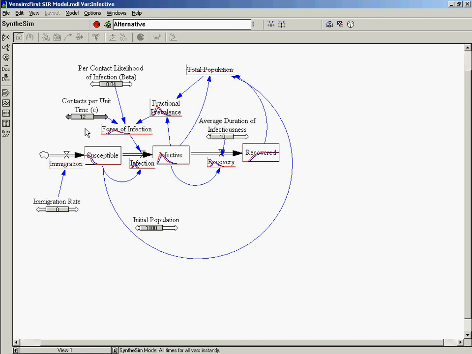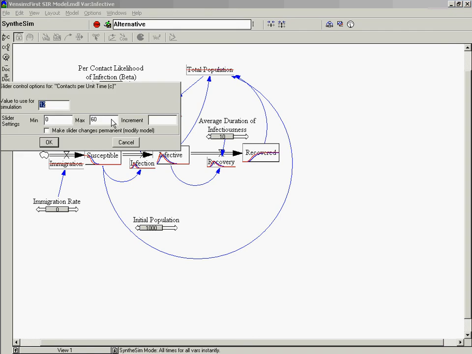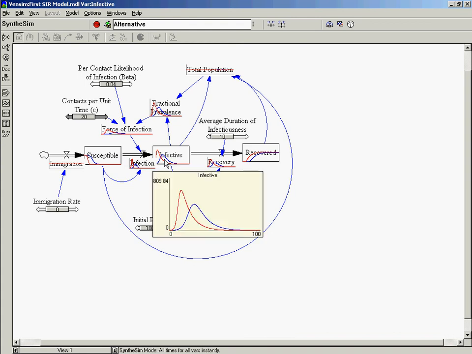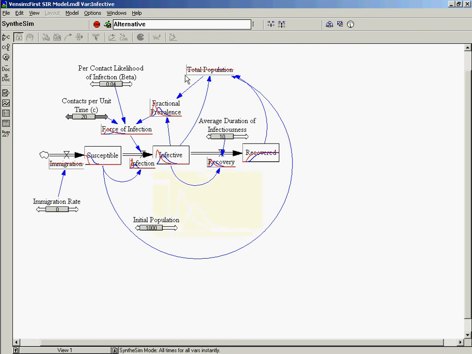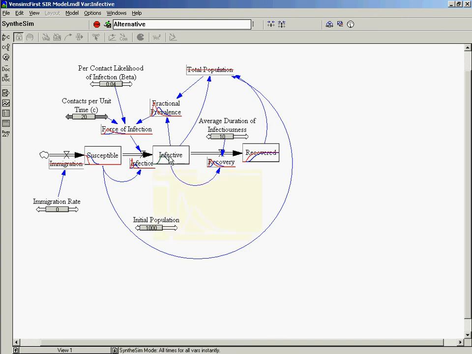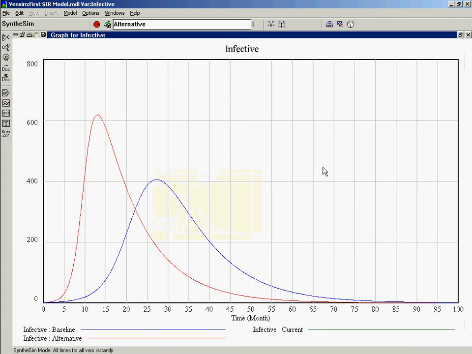So we could alternatively click on this, and I could say I want a contact rate of 20, twice as high as the initial value. And actually, if you mouse over these things, you'll see we now have a situation where the red, this alternative assumption, leads to a much faster epidemic spread in terms of the number of people infected than does the default. Okay. Another way to do this is if we double click here, we can go over and see a graph, and there it labels it more clearly. Baseline is blue, and red here is the alternative scenario.